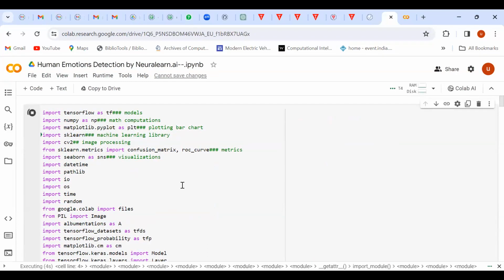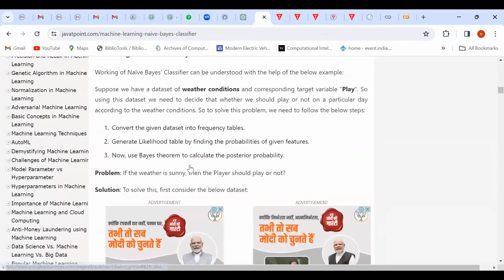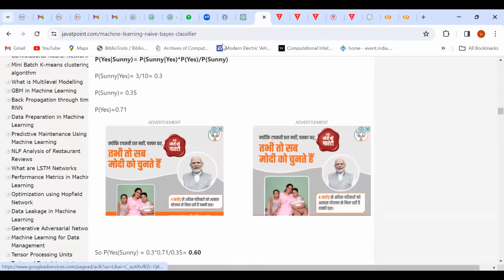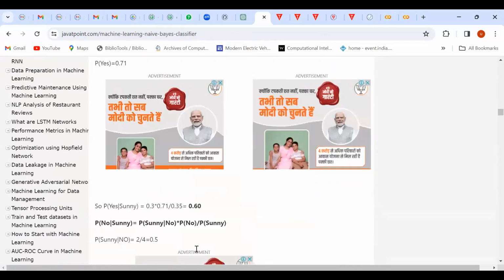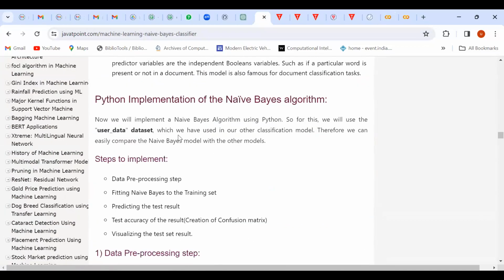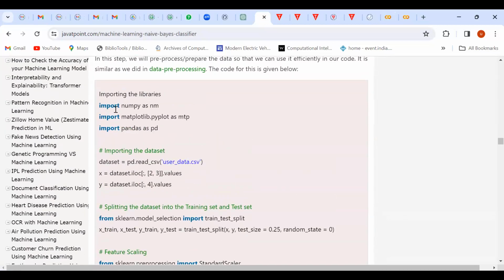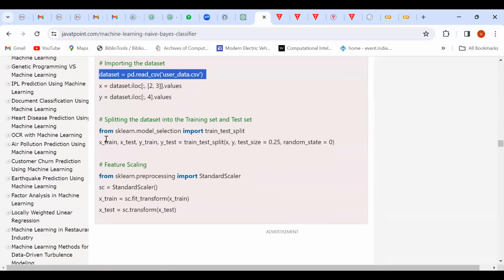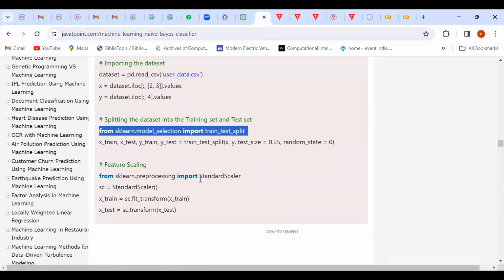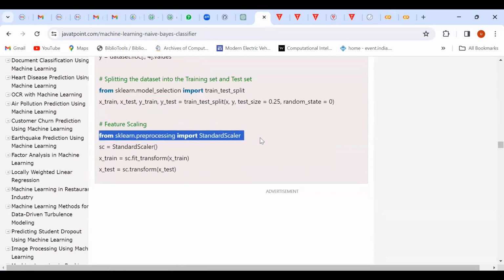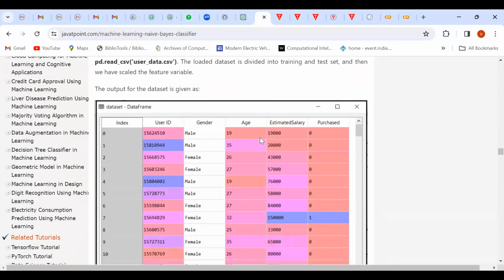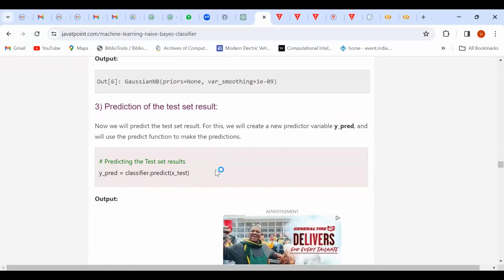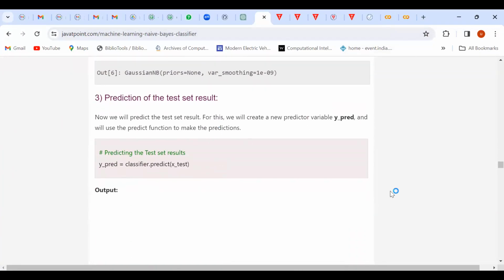And there are links that I have already shown here, like javatpoint.com. If you want to learn a library, for example, this is the example for the Naive Bayes classifier. If you go down and down, there is code written here. This is the point where we can import the libraries, check the data set, see which library we need and which function we need to call. The entire code is provided with results and proper explanation, so we can learn. It is very, very easy nowadays. It is not as difficult as before.